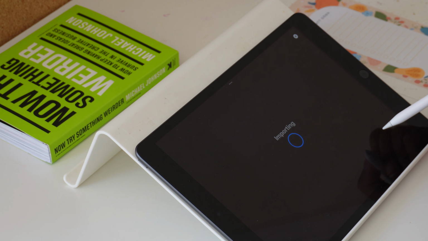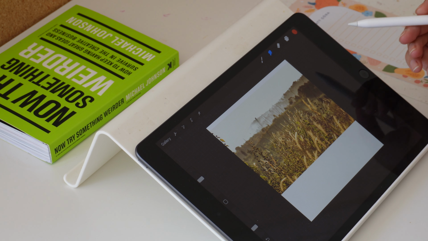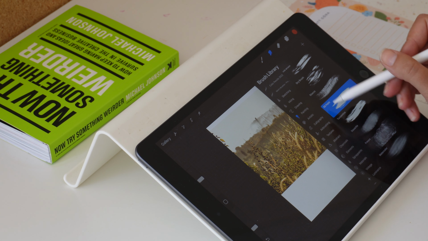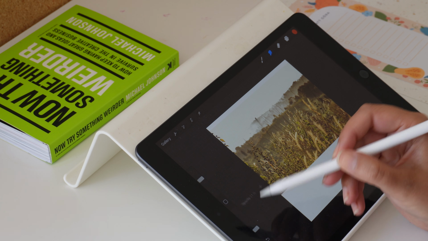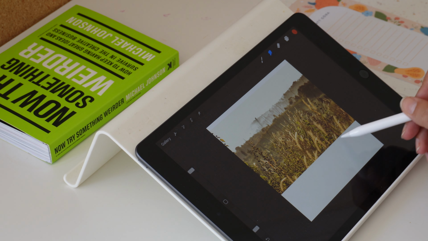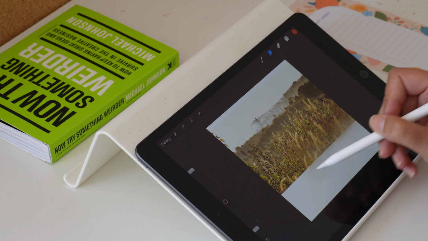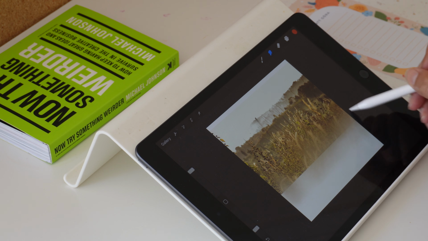All I'm going to do is add them into Procreate, and then I'm going to actually use the smudge tool and set the smudging to oil paint. I'm going to lower the opacity and make my brush size really big, and then I'm just going to go over the areas where I want it to be smudged. So I'm going to pick an area like maybe a corner of the picture or maybe the bottom, so that I can eventually fade it out into white.